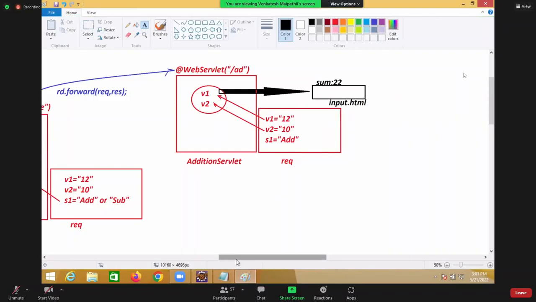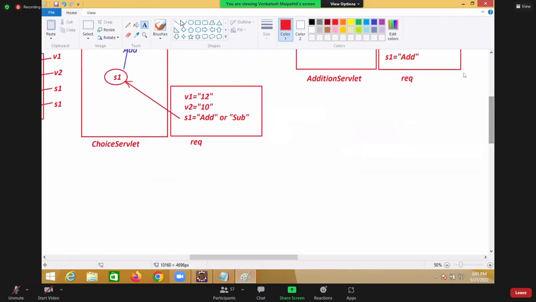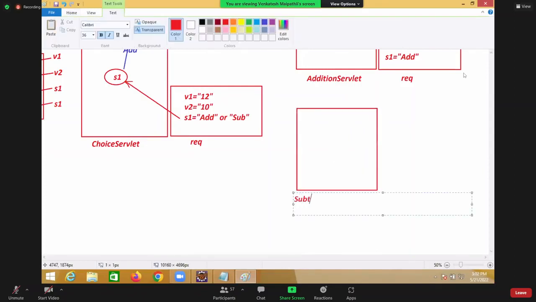Suppose S1 is equal to subtract. If S1 is equal to subtract, control will come to the subtract servlet. So, SubtractionServlet.